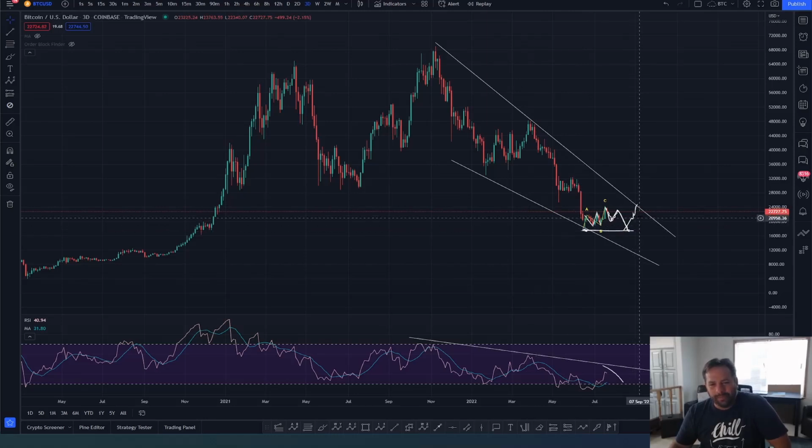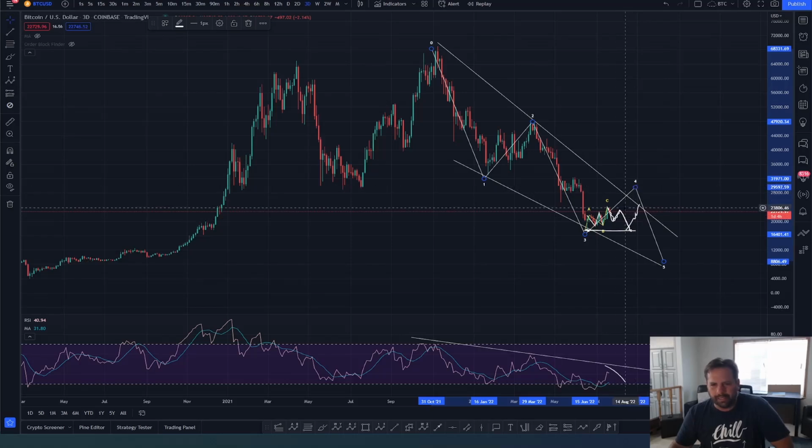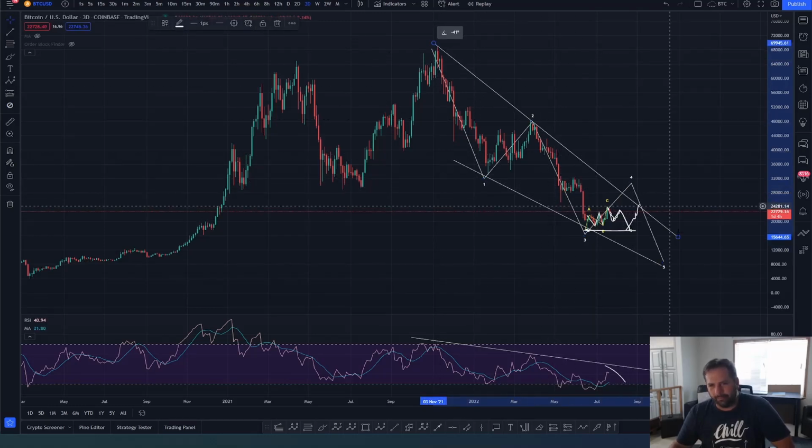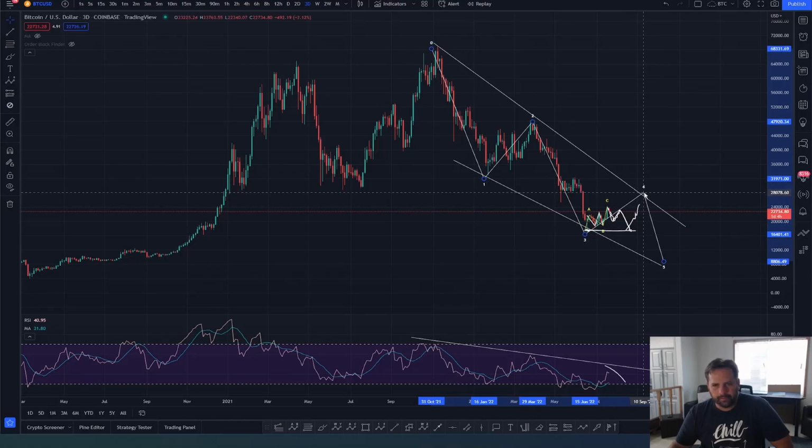All right, so what this could be, it could become more complex. You get a 3-wave move down, and it becomes maybe part of, I don't know, a diagonal. Now, generally speaking, by definition, diagonals need overlapping 4s and 1s. So maybe this comes up a little bit more steeply, and maybe it gets up here to about 33K to overlap. Okay, maybe the trend line's not beautiful, maybe it's not perfect, something like that. It's not beautiful, but it's an idea nonetheless.